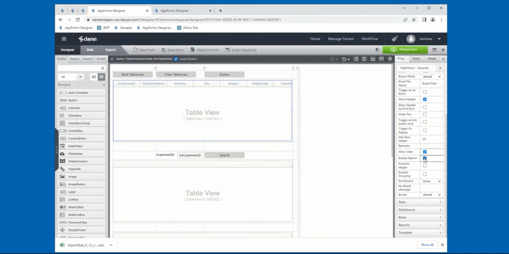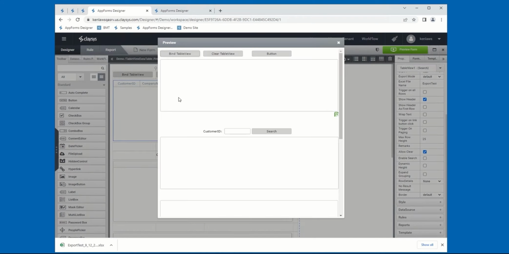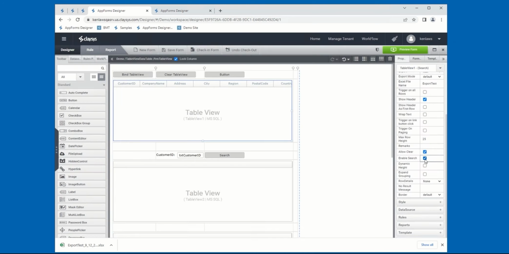Enable search. This allows the table view to be populated with the fill data function. So if this is unchecked, then what it essentially does is disable the table view as the data is not populated. There's a dynamic height property.